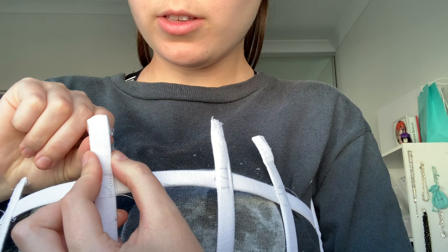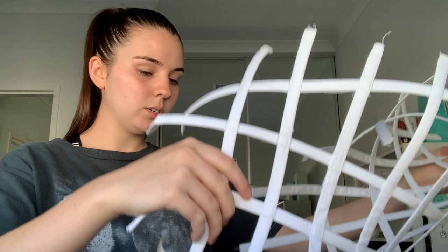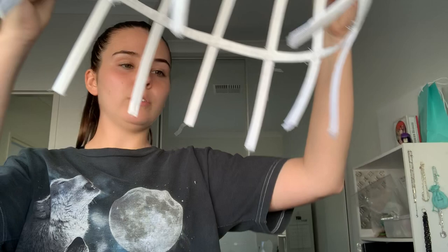I might try to have them a tiny bit above, but we'll see what happens after I do the bottom one, because if I have it a bit above on the top, I'll want to do the same on the bottom, but I'm not sure if I'll have enough length of boning at the bottom, especially because some of them are looking quite short, especially this one at the top. This one accidentally got really short, and some of the ones around the bottom are looking a bit different lengths, so we will see.